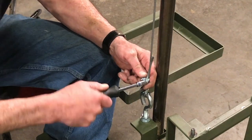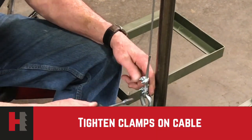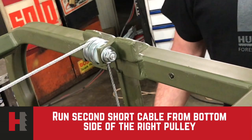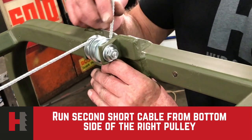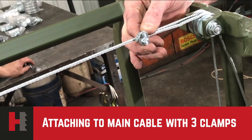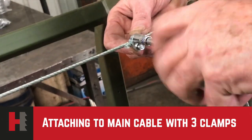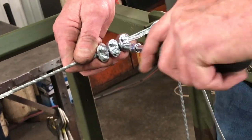Take up the slack on your main cable itself before we get ready for the second. Run the shorter of the two cables up to the bottom of the pulley, over the top, and secure to the main cable with three cable clamps. These need to be tightened very securely. You will notice that all cable clamps are facing the same way. Again, make sure your cable clamps are tightened securely.